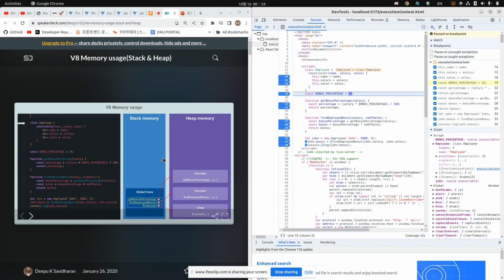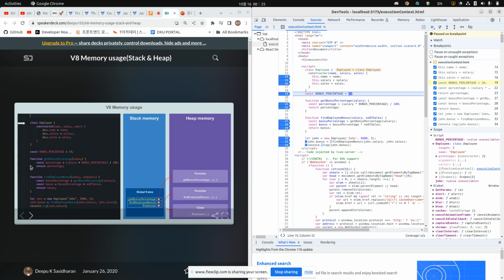First, in this slide and also here, there's a global frame. A global frame is a kind of execution context, and this frame has the information.